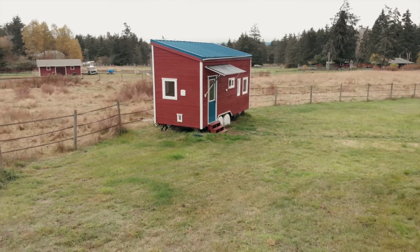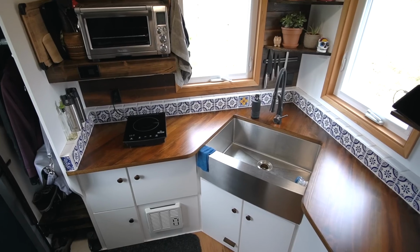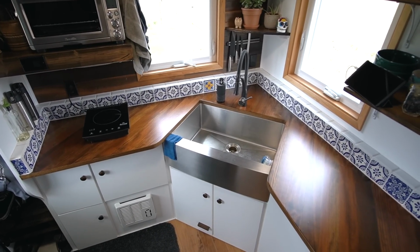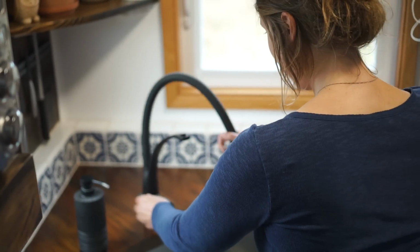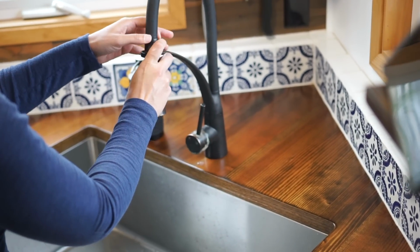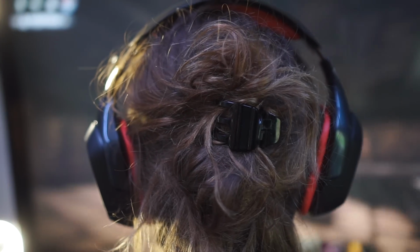We decided to start with we would be entirely on grid. So we have a 40 amp, 240 volt supply, and the major electrical load in the house is the cooking. So to split up that energy demand, we put space heat in the form of a propane furnace, and the water heater is also propane. The property has a well, so we're just connected to that essentially. We wanted to have a super solid internet connection, so we actually have a buried cable all the way from the main house so that we have hardwired internet.